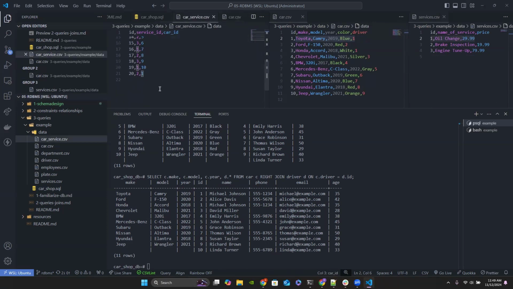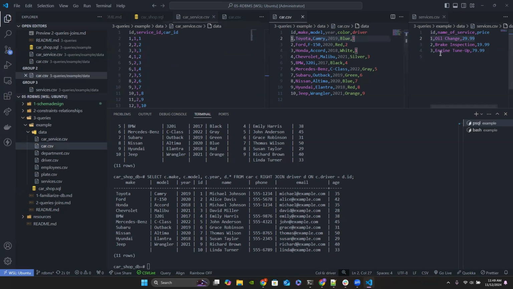Does it appear again? It does. It also has a service here for a brake inspection. So this Toyota Camry has 2 different services, and those services have cars that belong to them. That's the many-to-many relationship here. Still with me, guys?